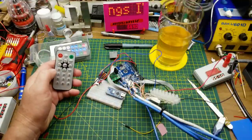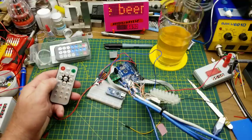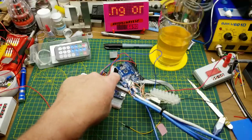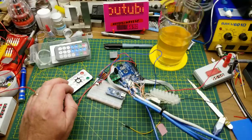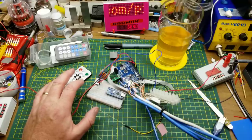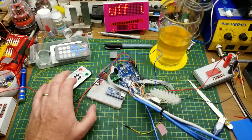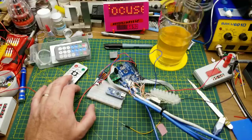The only problem I'm having with this — well, among the problems — is it seems like the IR remote library takes an awful long time to do its thing, so it moves really slow. But as you saw, when I'm using the push buttons, it moves plenty fast enough. That's a software problem. The hardware I've got to a relatively stable point now, or at least a point that I can live with. We'll just let that settle for a while until I've got some software figured out, or until my teenage coder has some software figured out.